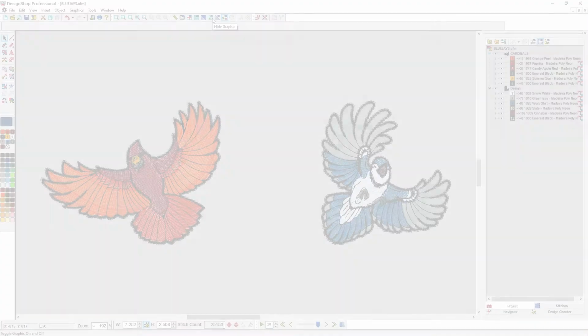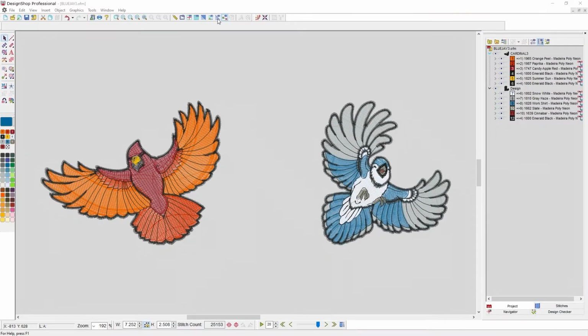Hide graphic. Show or hide graphic is something that I do typically if I'm digitizing and want to make sure that I got everything. So I have an image up, I'm digitizing over it, and then I hide the graphic, and if suddenly something's missing, it means I didn't get everything into stitches the way that I thought I did, and I still have some digitizing to do.